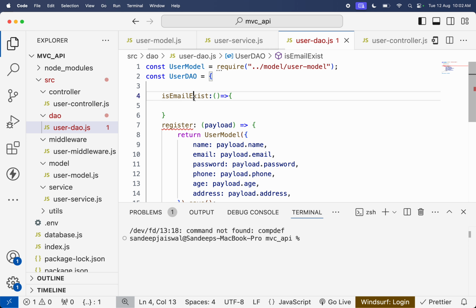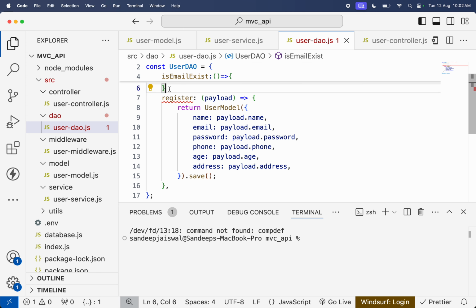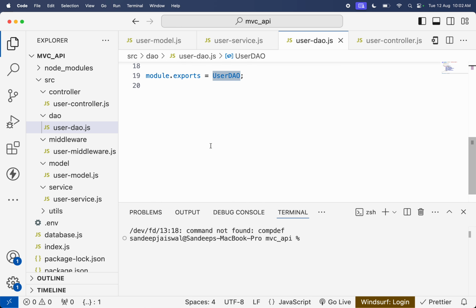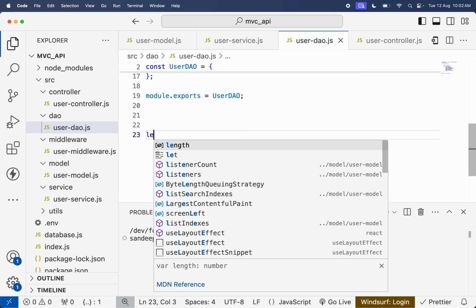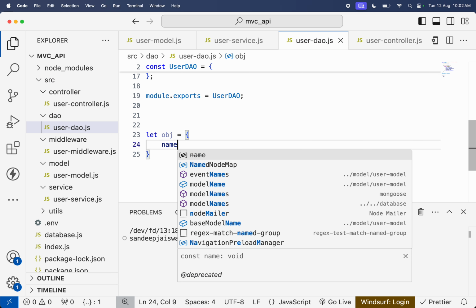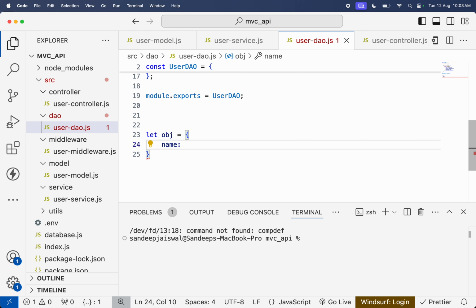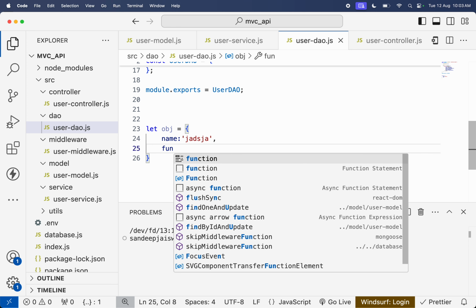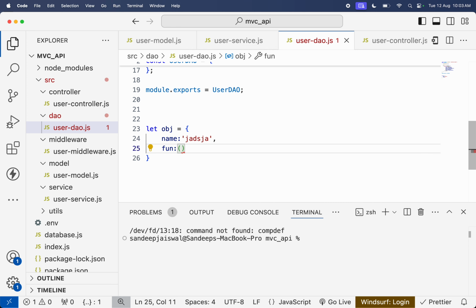You already know these are all properties of this object, and they are functions, right? Because an object will always have properties. I'll explain: we are creating an obj, and we might write name and provide some value. In the same way we might write fun and create a function.